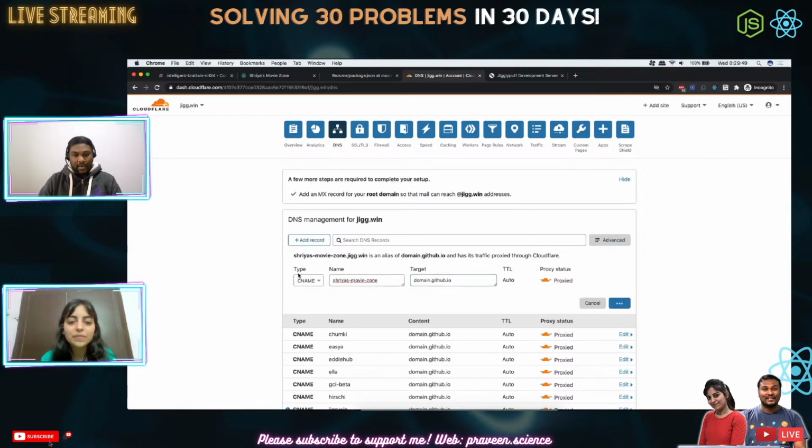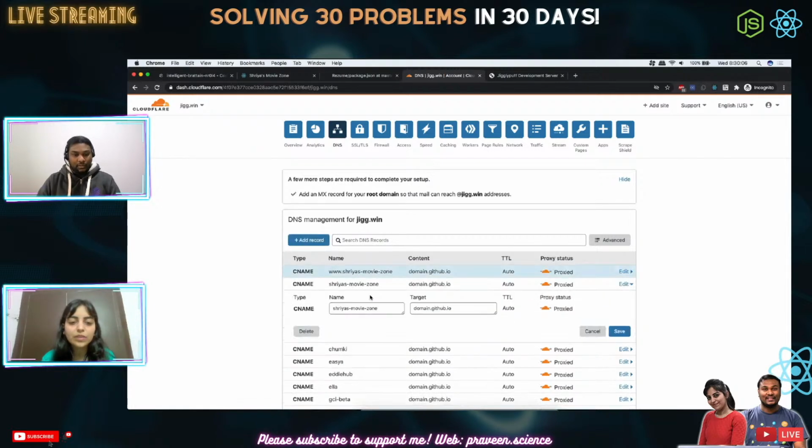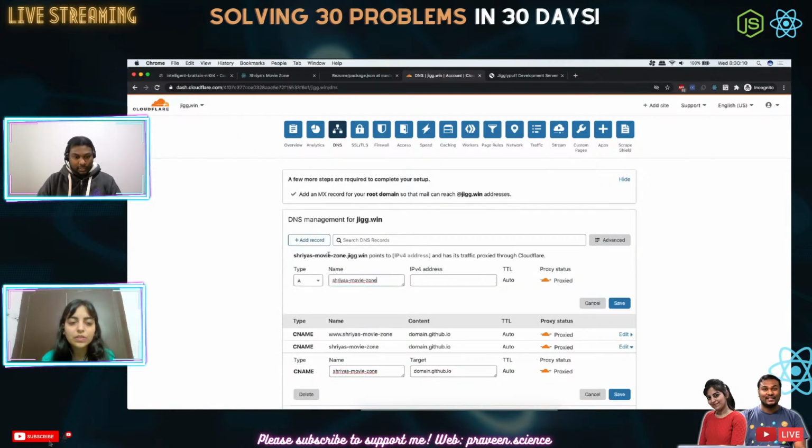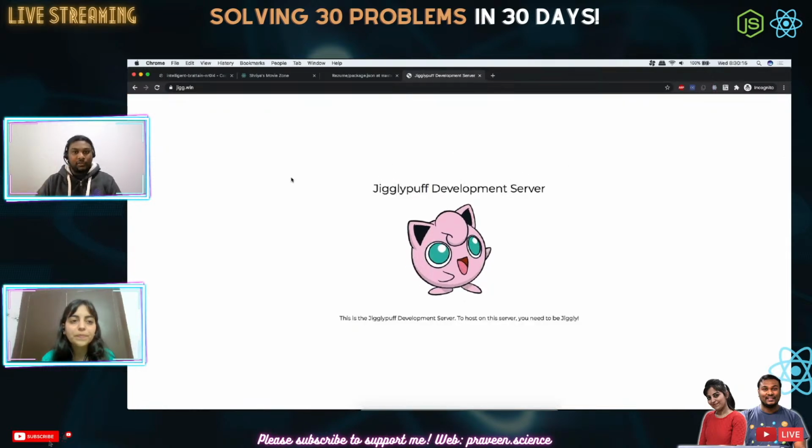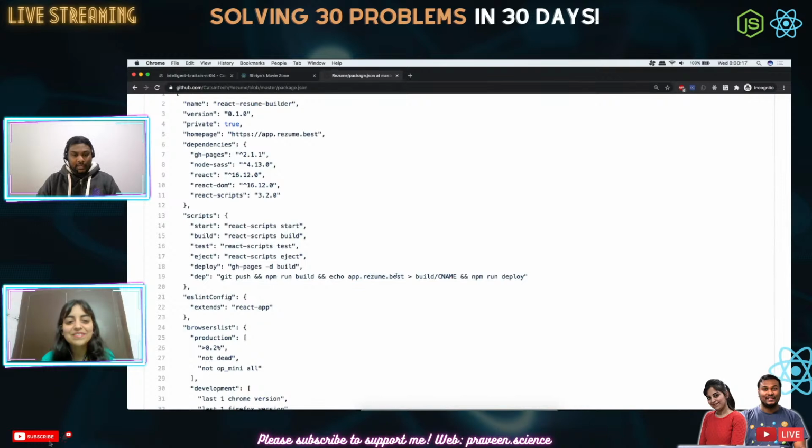Then I'm going to add another one for www, and it's again domain.github.io, and then let's save it. So now this is the site that we will be using. Okay, so Shriya's moviezone on the Jigglypuff domain. So now hi Jigglypuff. Okay, now this will be changed to that.